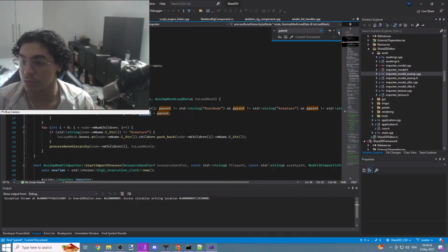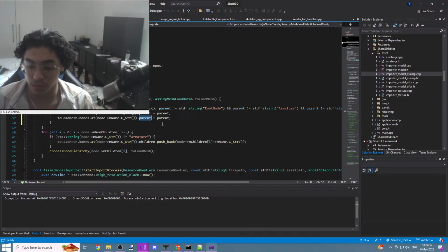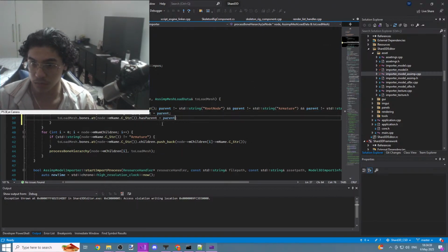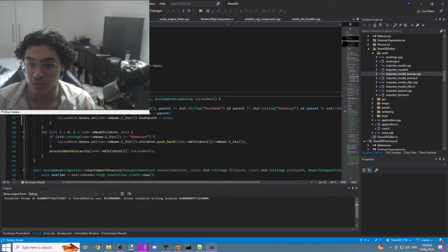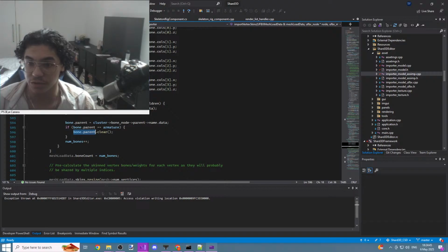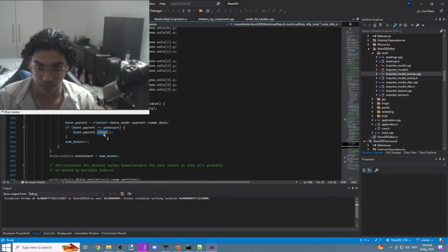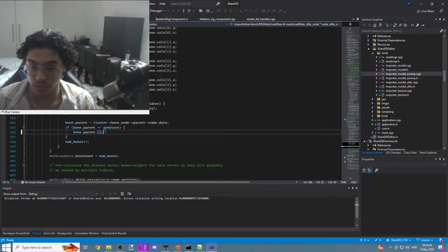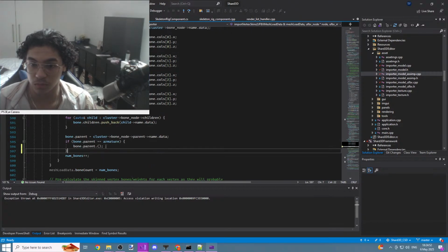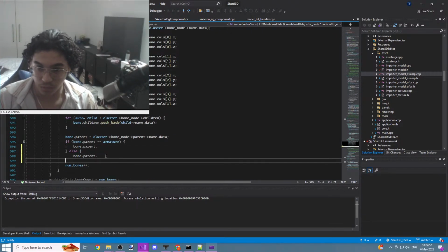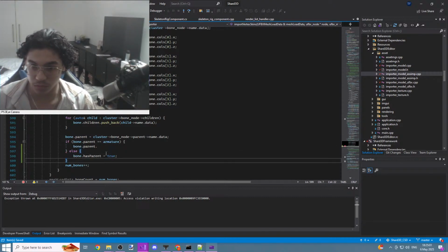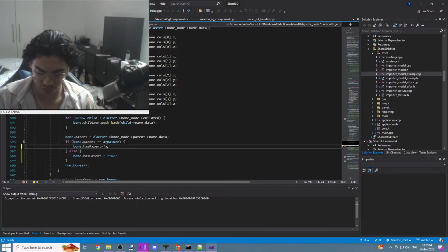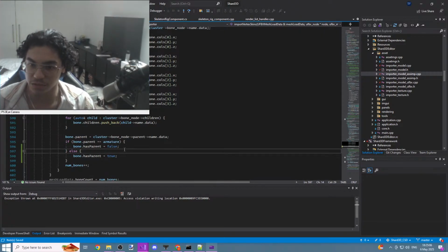Bone has parent equals true. Yes. And let's do the same here. Has parent equals true. Just a sanity check added.